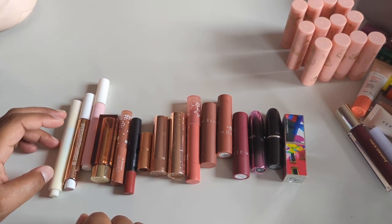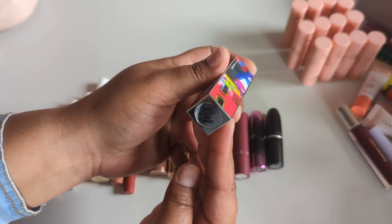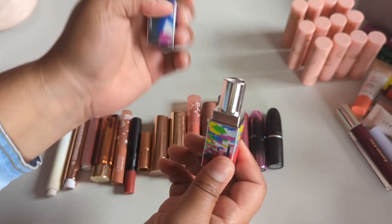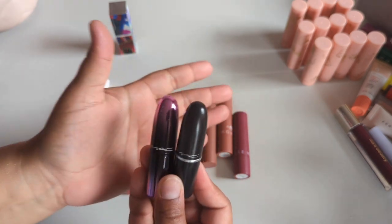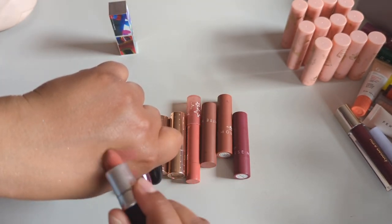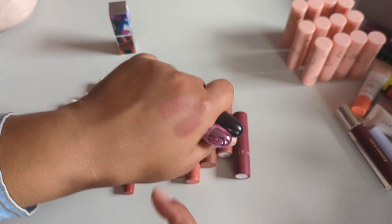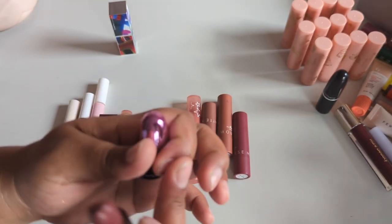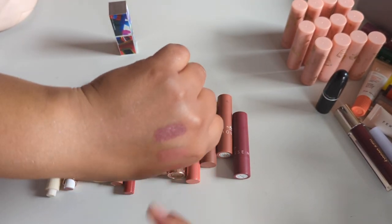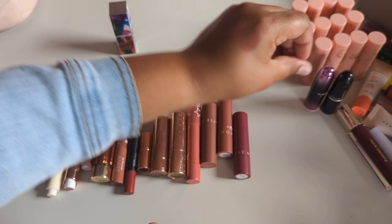Now for my regular lipstick collection. I definitely want to keep this Makeup Studio matte lipstick in shade 09 — it's in a project pan and I love the color. I think it's time for both my MAC lip products though. I have MAC Velvet Teddy — the color is a little too pink for me, and Baited Breath is a nice bolder color but super moisturizing. I just really don't wear colors like that, so getting rid of both MAC ones.